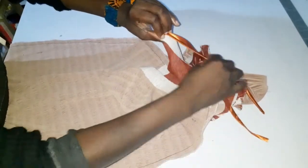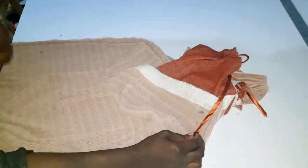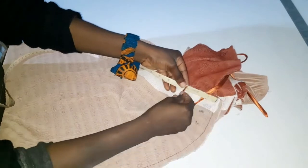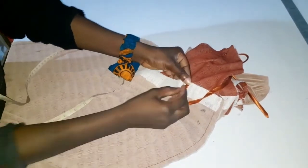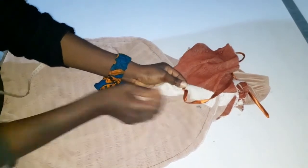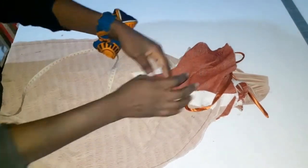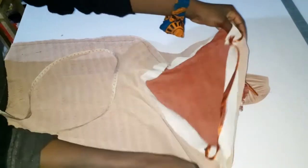So I've pinned my straps to my neckline, and then I'm going to be pinning them also to the back of my dress, and to do that, I'm going to be marking 3 inches from my side seam to pin my first strap, and I'll do the same thing for the second strap, 3 inches from the side seam.